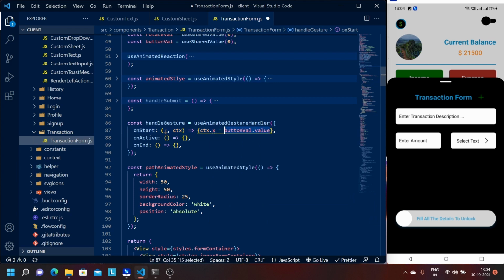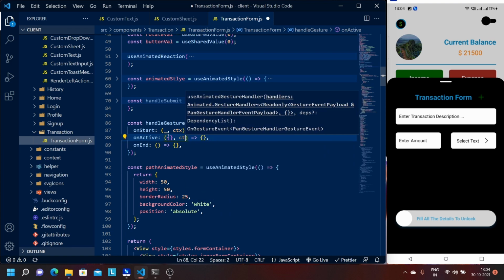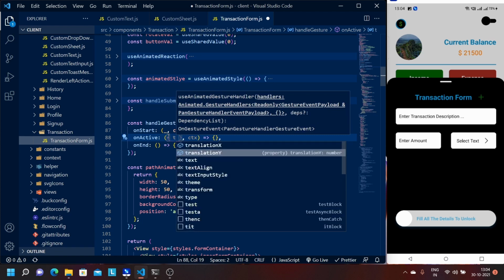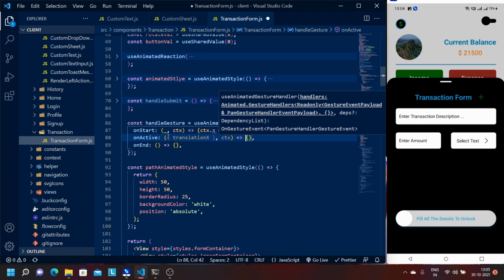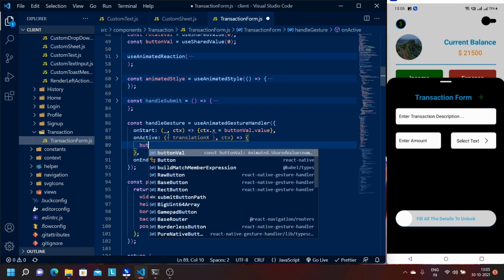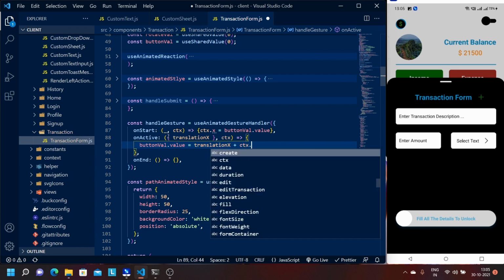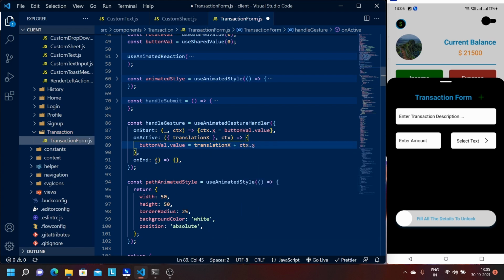So basically we are saving the previous state on start, so whatever the button value was previously will be saved in this context. Now we'll take the translationX here, and make button.value equal to translationX plus context.x.